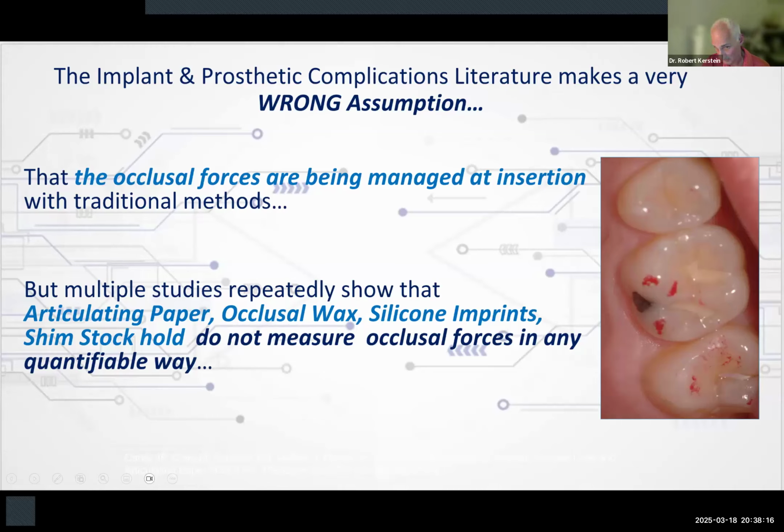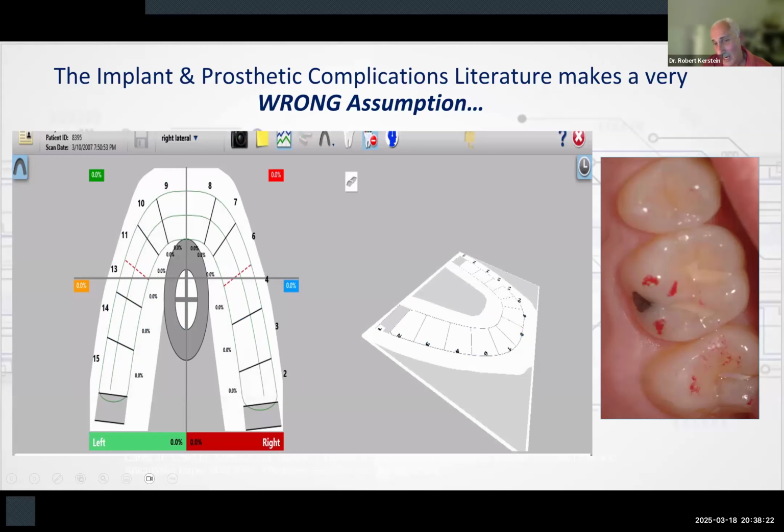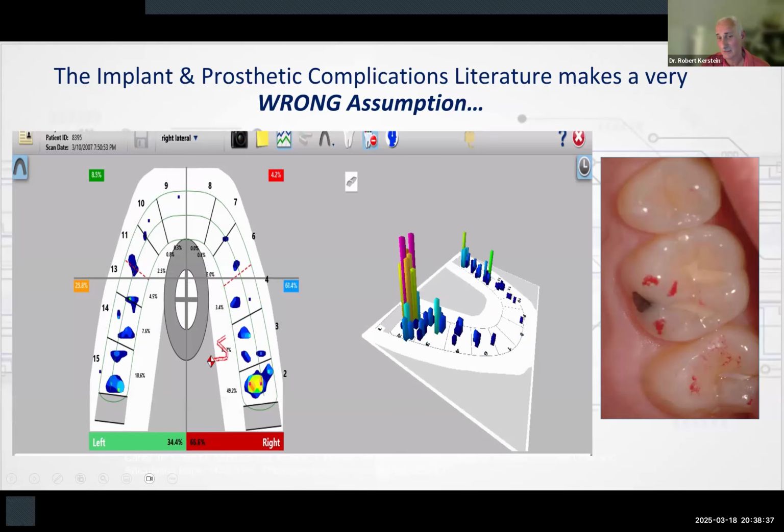And here, this is by far the best example I've ever come across. This was a patient in a seminar in California, 3 large marks on very healthy tooth structure, exposed dentin, paper marks surrounding the exposed dentin, and this is what it really looks like when you measure it with the T-scan. Extreme pressure destroyed the enamel.